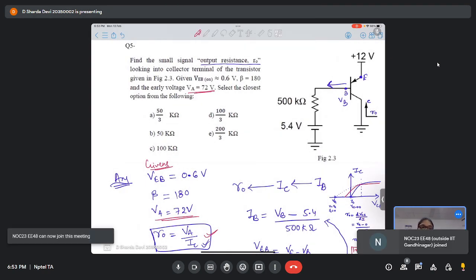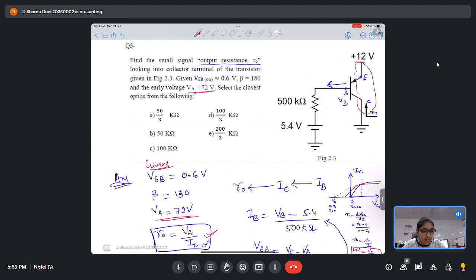It is very difficult in this particular circuit because there is no resistor in this loop. So we don't actually know what the actual voltages of VE and VC are. That's why we cannot find VC over here. So we are going for a simple method. VC will be directly 12 volts minus VE. Sorry, so you will write it as 12 volts.